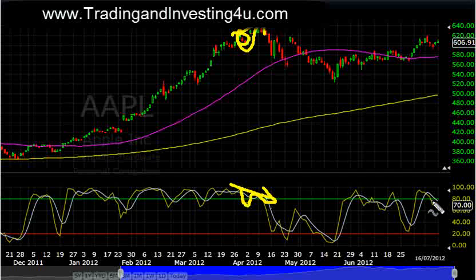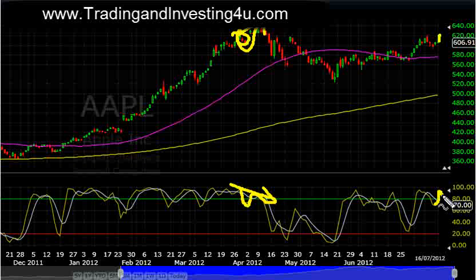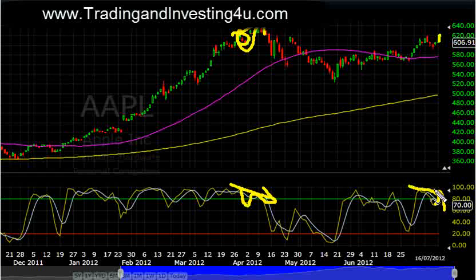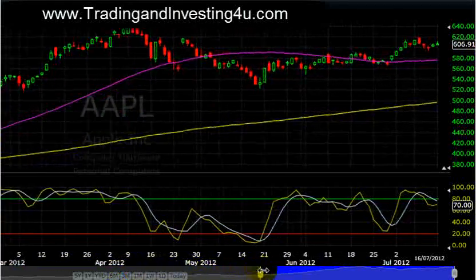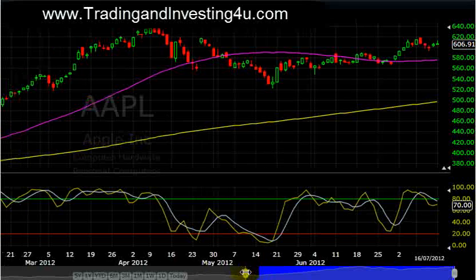And if we have a look over here as well, look where the stochastics are right now. Look what's happening here. It looks like if this market does get a bit more upside, then it may get to a point where it does this, and then we're getting that divergence. This is now a lower high on the actual market, and possibly even an equal peak on the actual daily chart. So when we're looking at this chart here, it does look like we're trying to break down through here now, and it does look really weak.